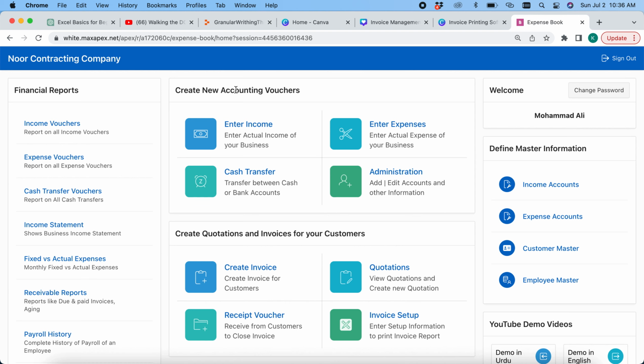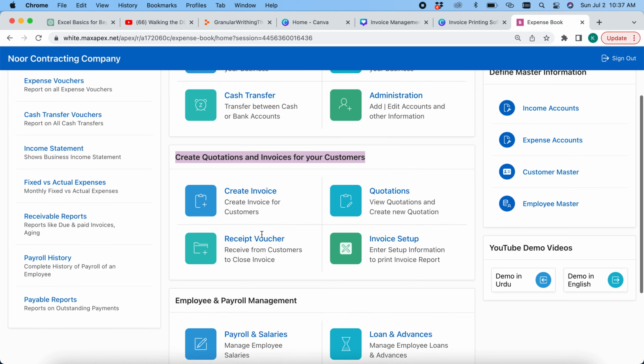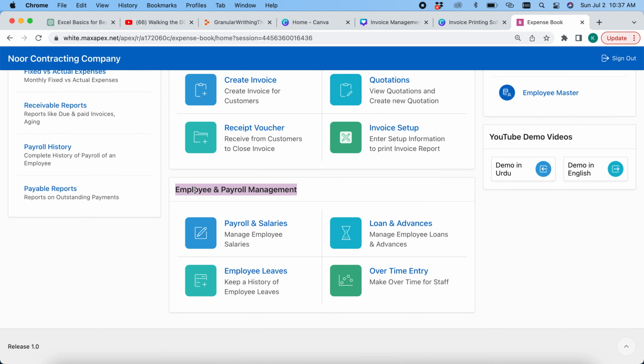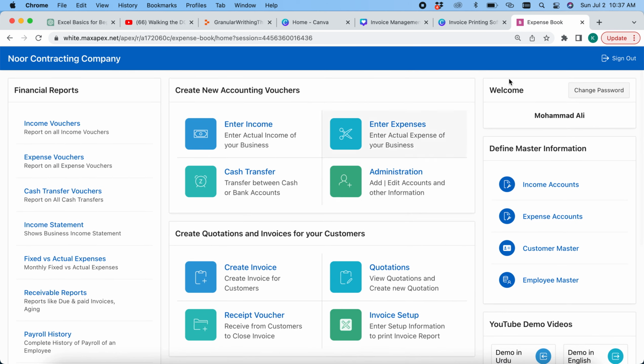For example, we have the accounting module, the invoicing and quotation module, and the HR and payroll module. On the right hand side we have the master information. In this video we are going to talk about the expense manager application.